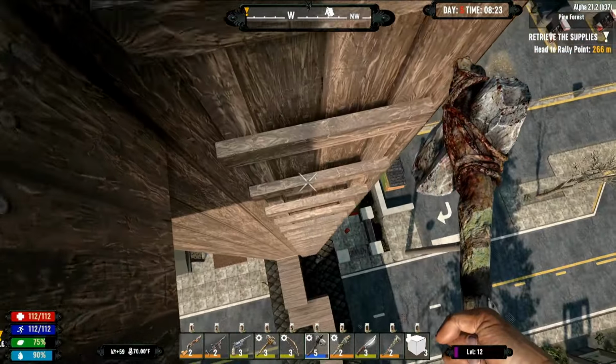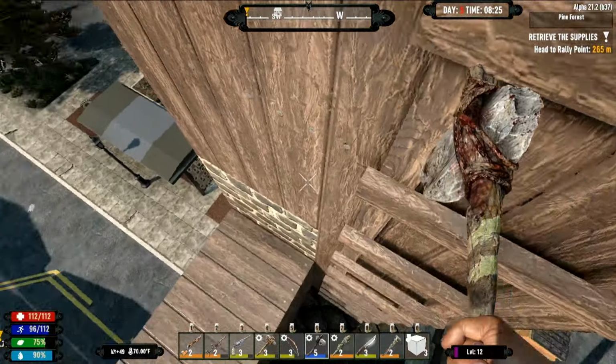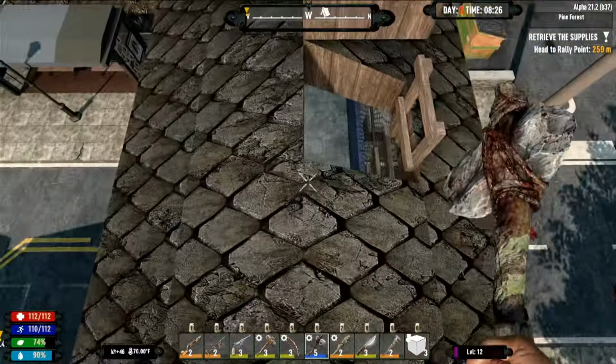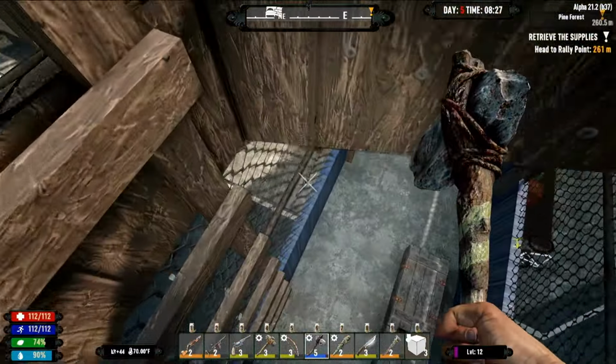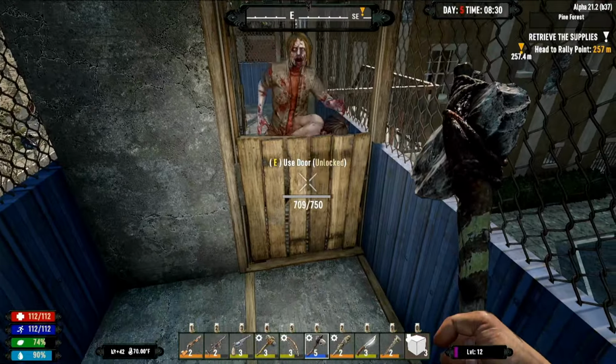Now, I don't have a fallback. I do not have a fallback at all. So, let's test this. We got zombies. Let's test it out. Let's see what they do. All right, we got two of them. Let's let them in.